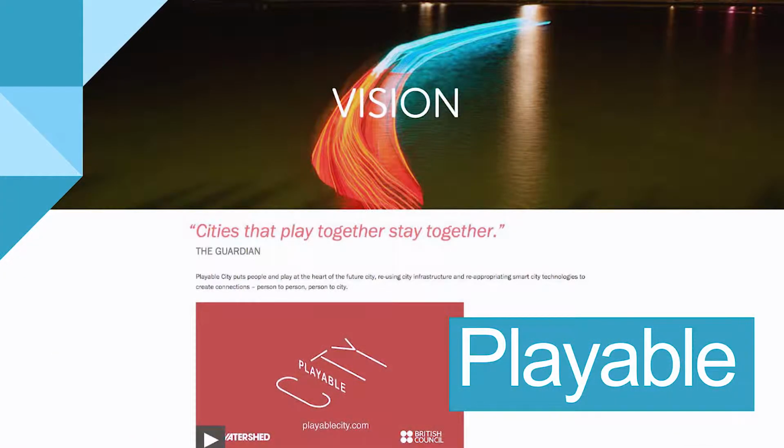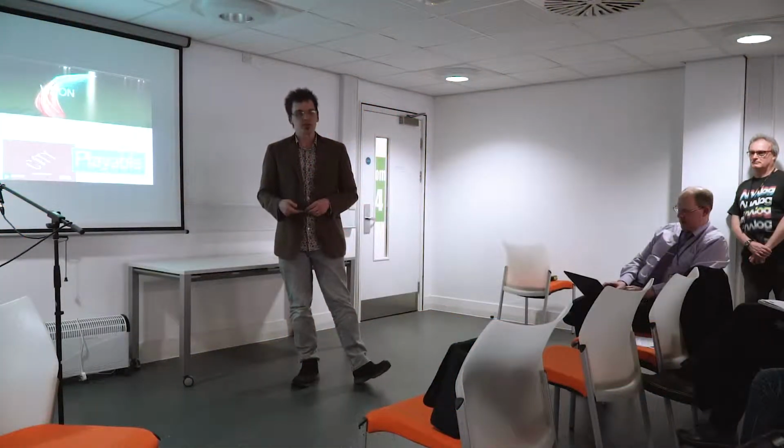So we very much work within the principles of the Playable City movement that's come out of Bristol, the idea that smart infrastructure in cities should be grassroots oriented and come from a real demand from real people, and be produced in response to activism. It should be developed in response to people wanting to make life better, not just make life more efficient.